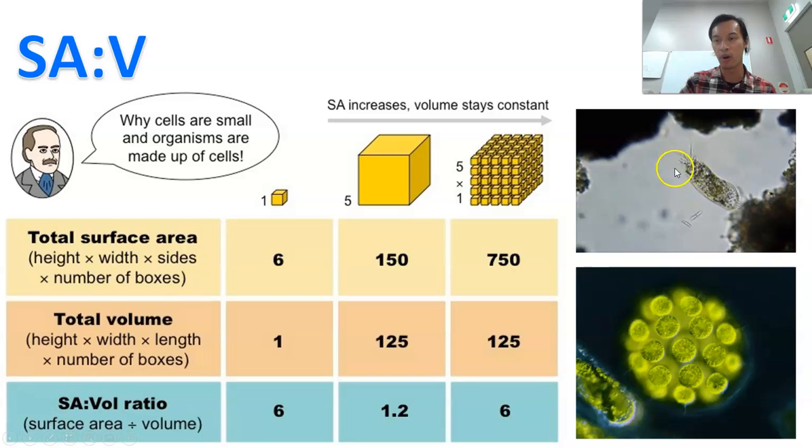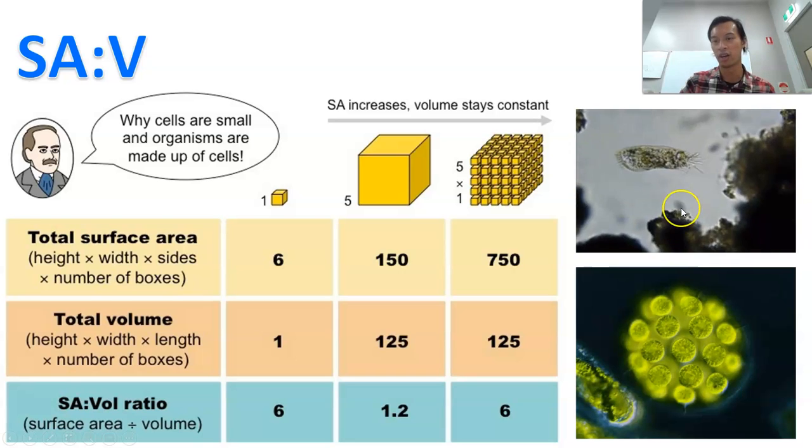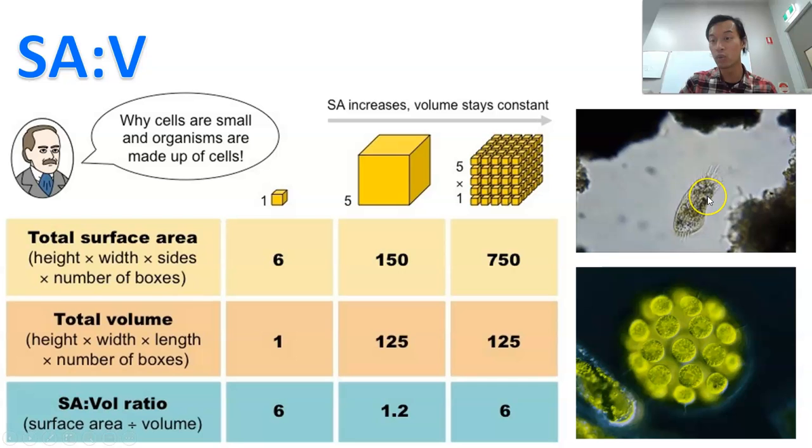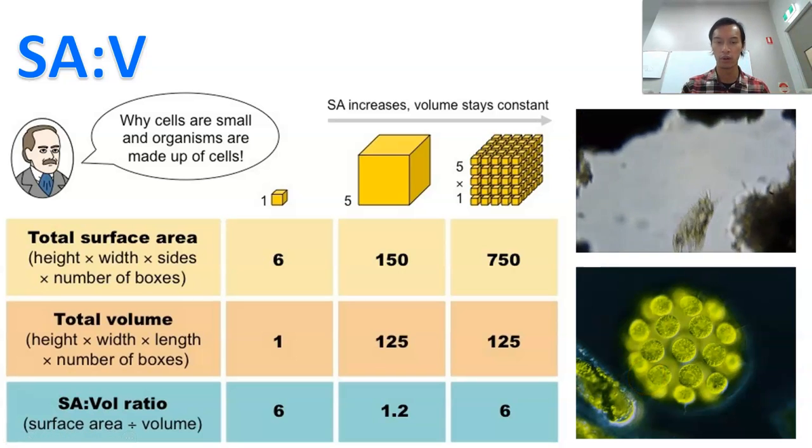So here's an example of a cell living its sweet life as a single-celled organism. Being so small, it's able to exchange materials with its environment, like grabbing food straight from its environment without having to worry too much about getting it to all of its cells. And then as you go larger, this is your first multicellular organism, with clusters of cells working together in a gel matrix kind of material, but starting to maintain their surface area to volume ratio.